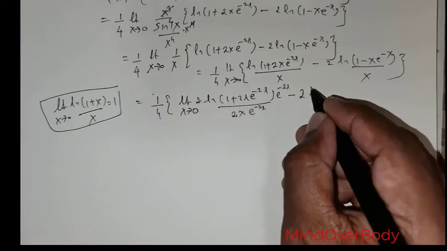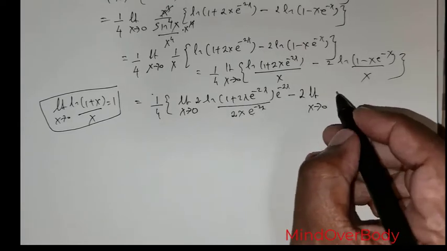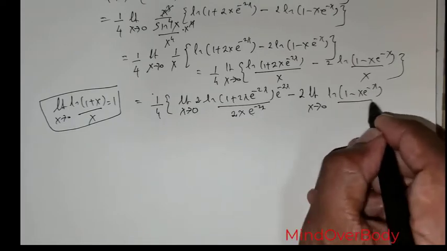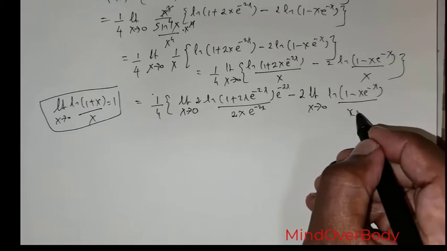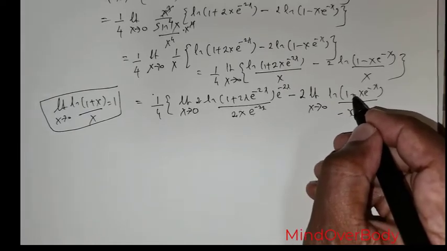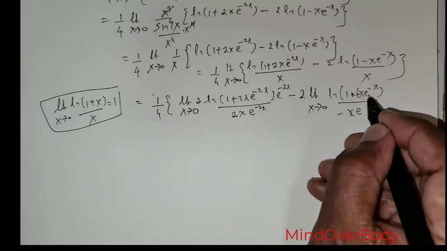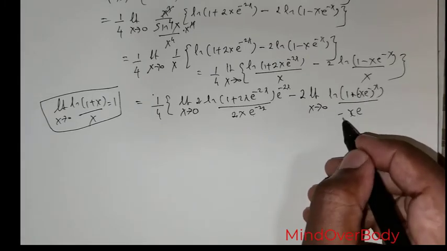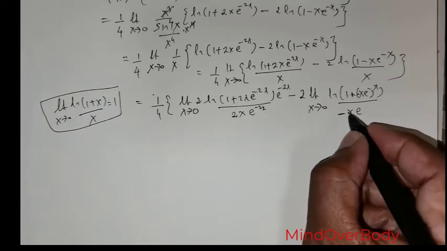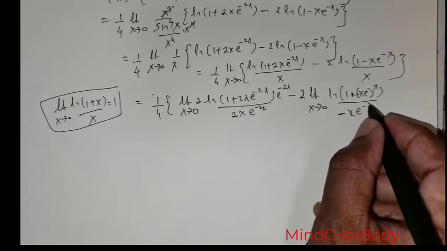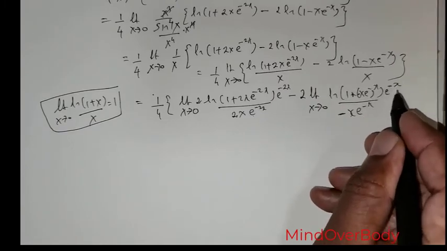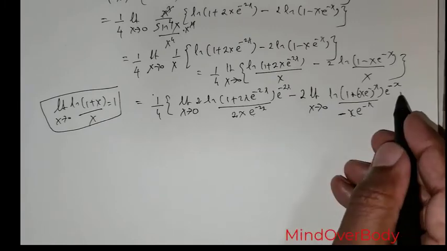So this is going to be negative 2 times limit x tending to 0 of ln of 1 negative x times e raised to the power of negative x. I got an x here, so that's fine. I want to have a negative sign here. So actually what I'm going to do is place a positive sign and push in the negative sign inside, so that I can write this term in this fashion. So this is going to be negative, x is already there, so e raised to the power of negative x. If I were to place e raised to the power of negative x, I should also have a product multiple there. So this is what I've got.